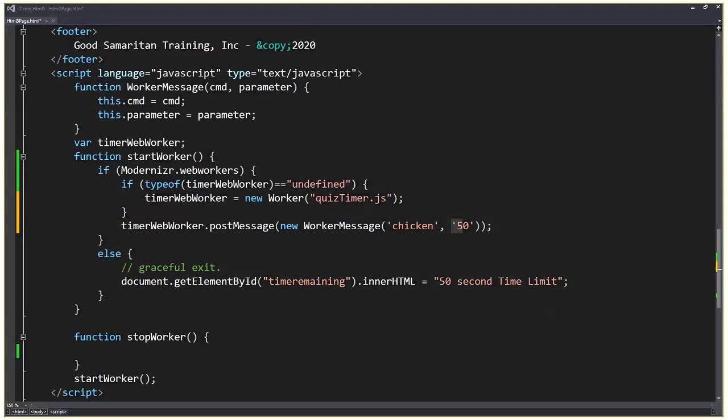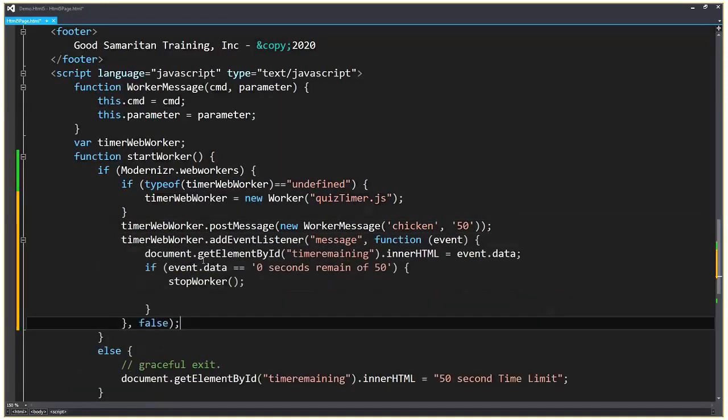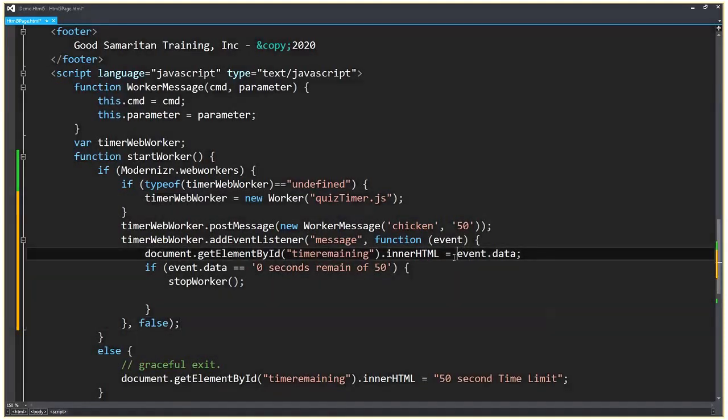Then I need to listen for any events that are coming from my web workers. For that, I'm just going to add a listener for a message event, an onmessage event. When I get a message, event.data, you remember from the two-way or one-way communication, is where the real data resides. Messages that are transmitted will have a data property in the event that is coming in, and that is the data being transferred across.